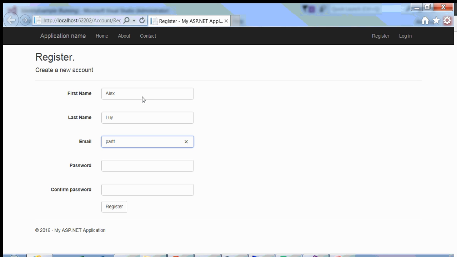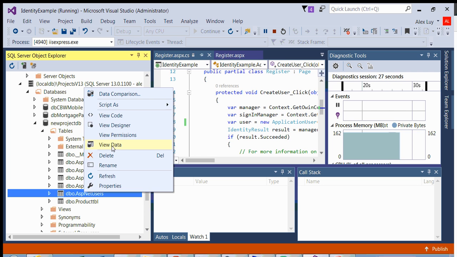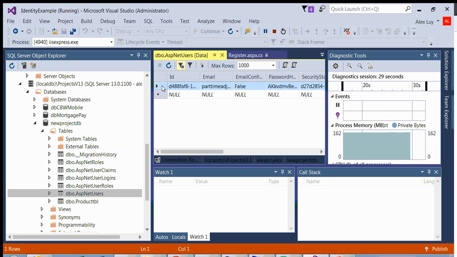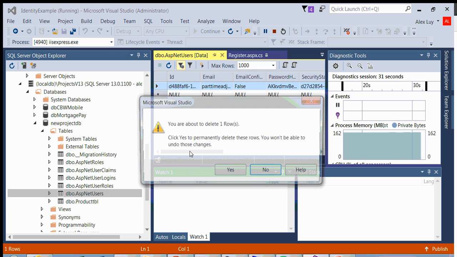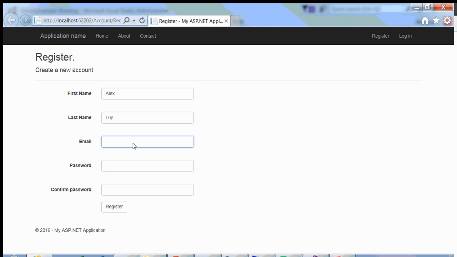Well, we're using a different one. Let's erase the email that I currently have. So if I view data here, I'll just delete this, yes. So we'll use part-time adjunct at gmail.com, and then I will put in a strong password.